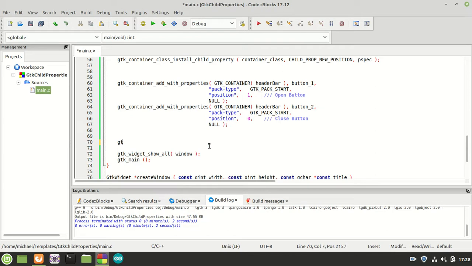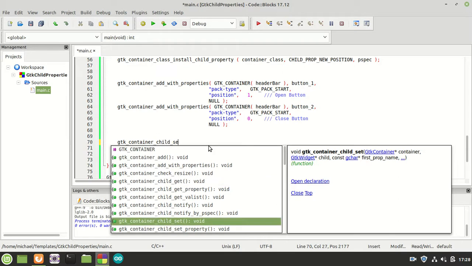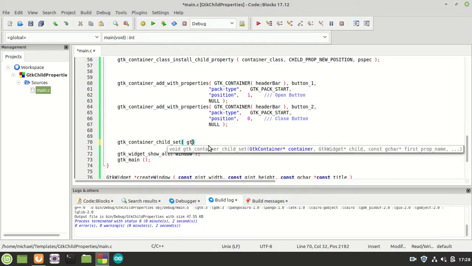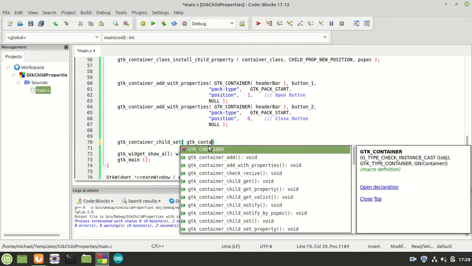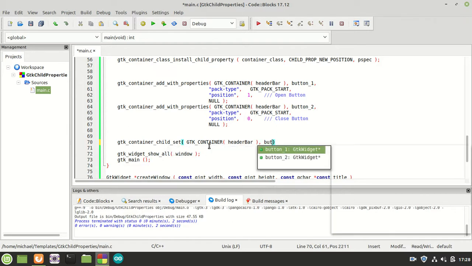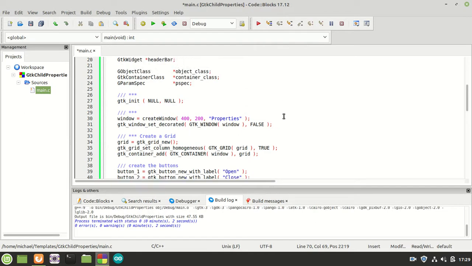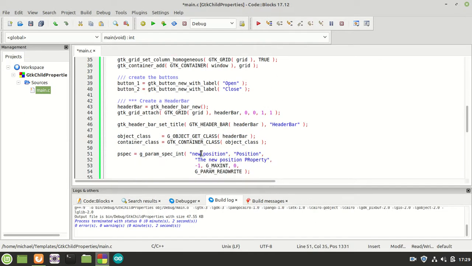So GTK container child set, and we are going to set a GTK container, which will be our header bar, and the child has to be the button 2, let's say, and the property which we are going to use is the property which we created with the g param spec int, which is the new position.